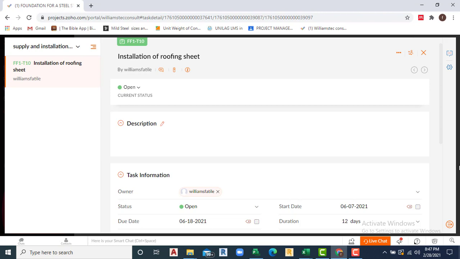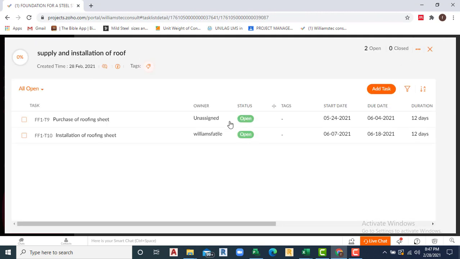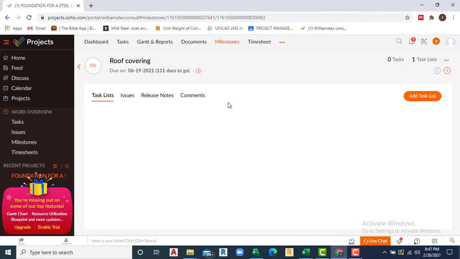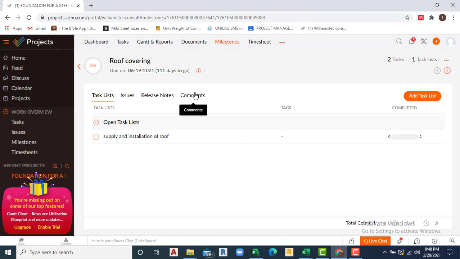Alright, so the idea is just to know how to enter these things. Basically I tell people that at times some of these tools might look as if you are wasting time while doing this, as in it requires a lot of time on your part to input all these things.